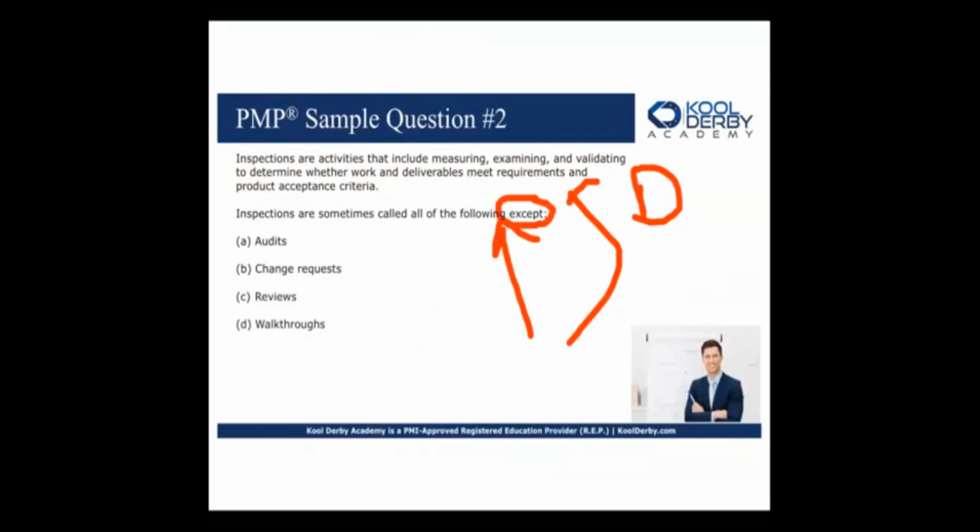As an inspector, I'm going to go and verify that the work was done right. So I measure, I examine, I validate. Which one of these would you say includes measuring something, validating, confirming? Which one of these would you include as part of that? Audits. Audits, yeah. I'm going to go do an audit. If I go do an audit, I go see, hey, did we do things right? What else is similar to an audit that's not an audit? It's a synonym.